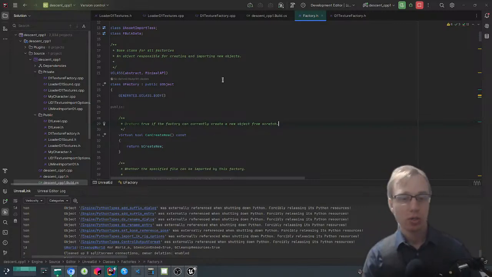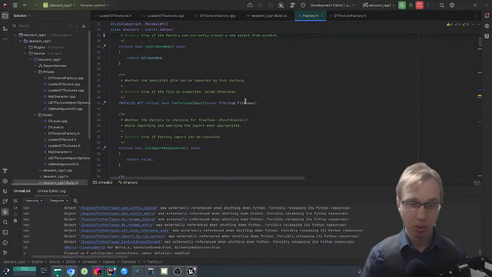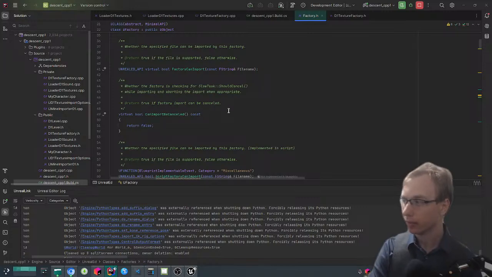Okay, so this is the standard U factory interface. An interface in programming literally means a series of functions that an inherited class is required to have.